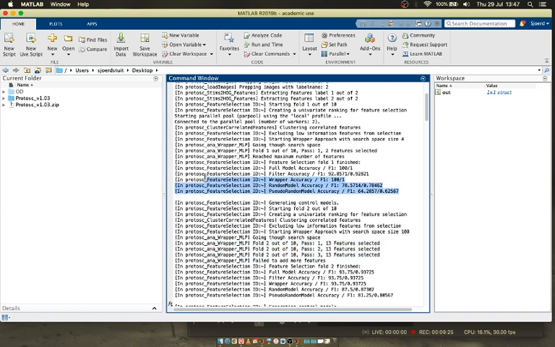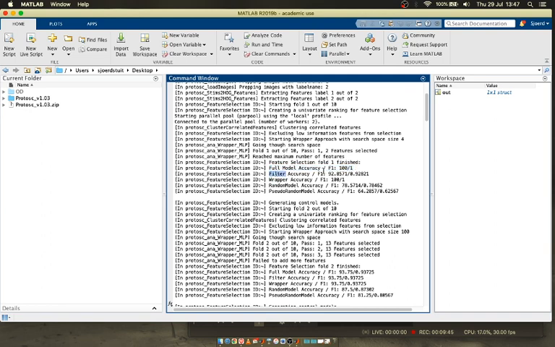After each fold, there's an indication of the performances found in this particular fold. We see that full model accuracy is 100% correct, and the full model is trying to decode without doing any feature selection.